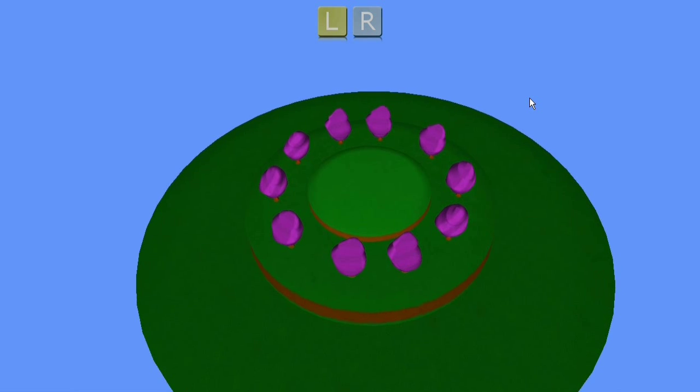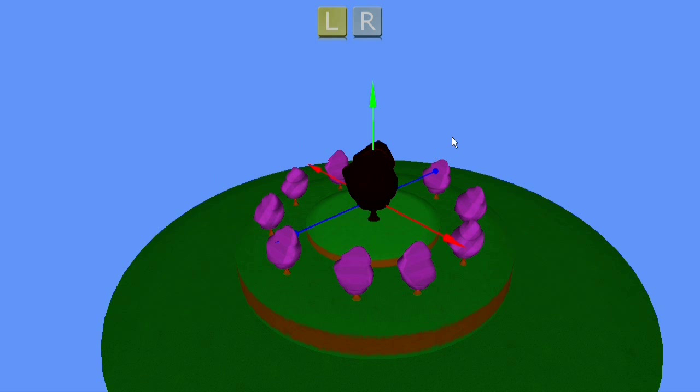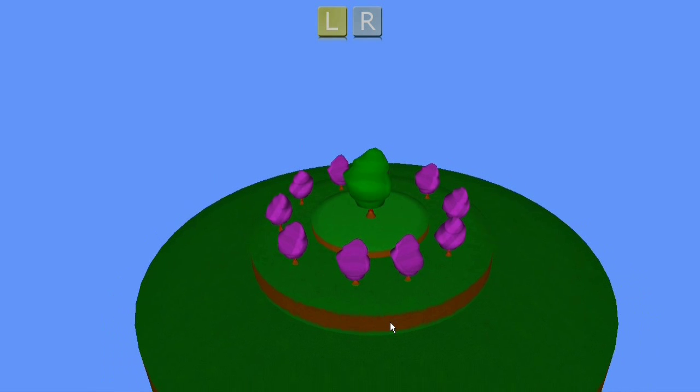Okay, here I have a few beautiful trees, so let's copy one and move it to the center. I will move this one to the center, right click on the axis, left click on the axis, and now scale it, enlarge it, okay, and also change the texture. That would be pretty cool, to have a different texture for this tree in the middle. One more time. No, wrong texture. Okay, this is the one.